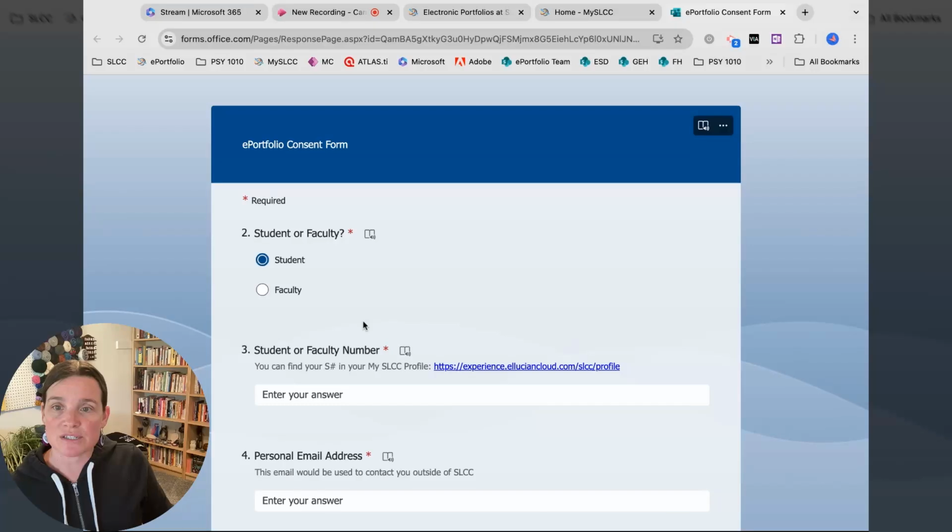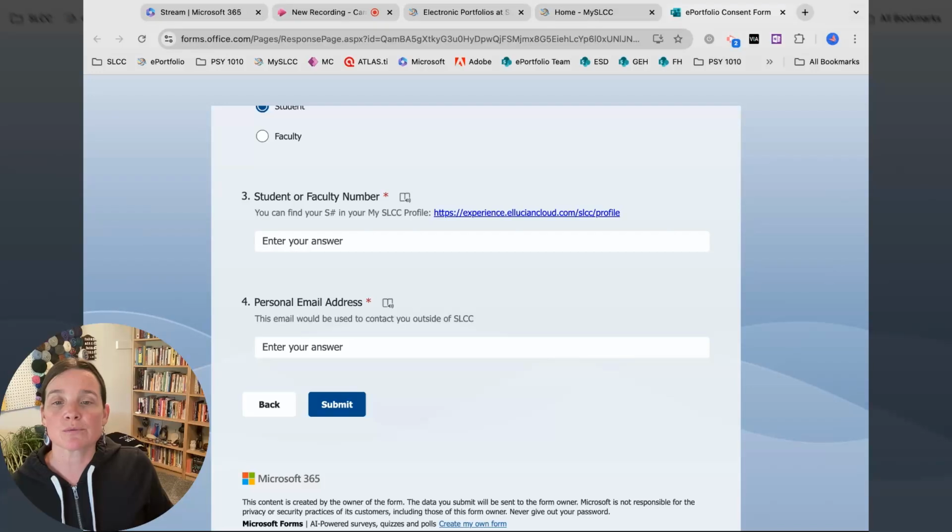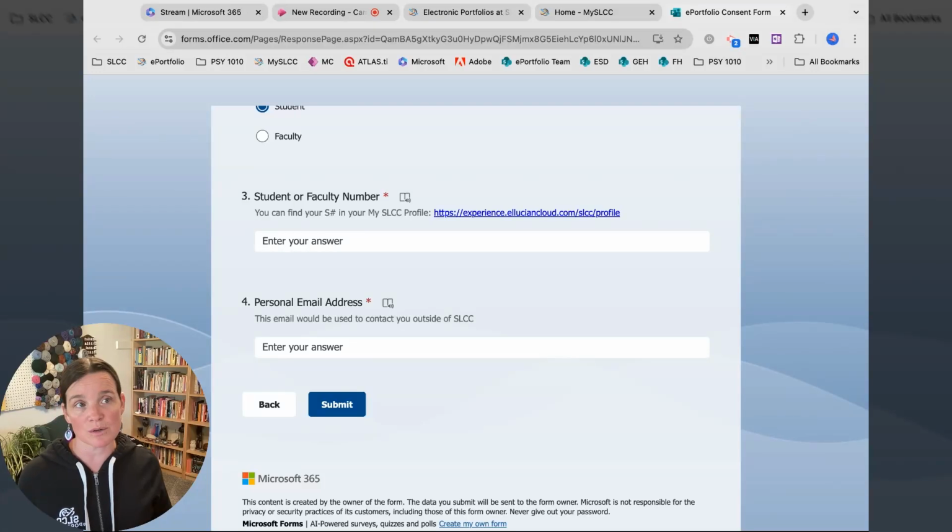And then your next step is to just make sure you choose the student button so that you create a student portfolio. They're really different templates, and you want this student one for sure. And then you'll enter your student number and your email address and click submit. Now it asks for your personal email, but it's going to go into your Bruin mail. The reason we get your personal email is so that years after you have finished your degree, we can message you when we're about to archive the portfolios so that you have a choice to say, hey, I really want to keep it open. I'm still using this, or not.